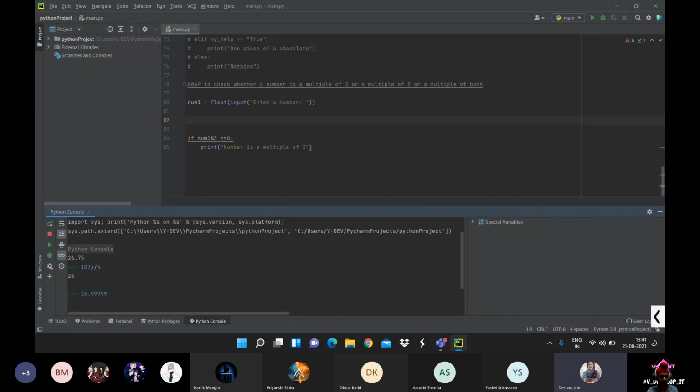Okay, understood. But how can it give equal to? You said it gives the greatest integer less than or equal to the number. In case I do 104 integer division 4, then it's just 26, right?